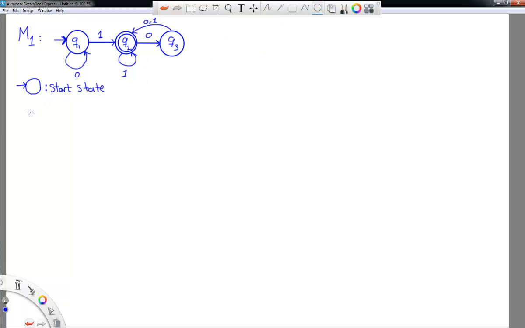And a state with a double circle is going to be called an accept state. And then the arrows themselves will be transitions.